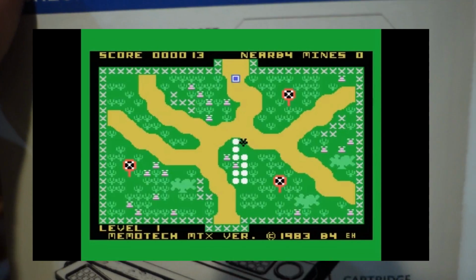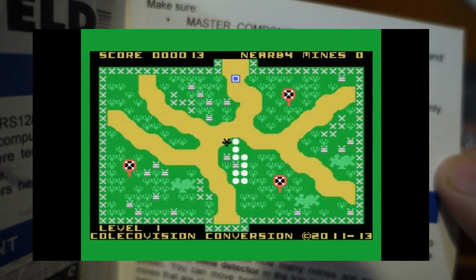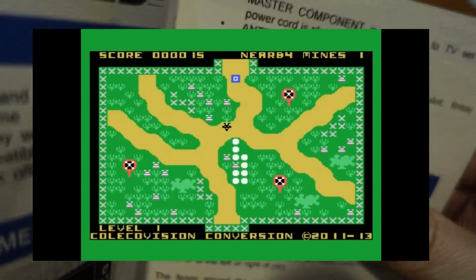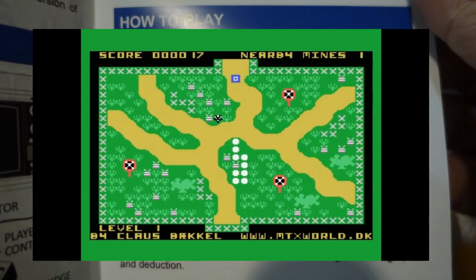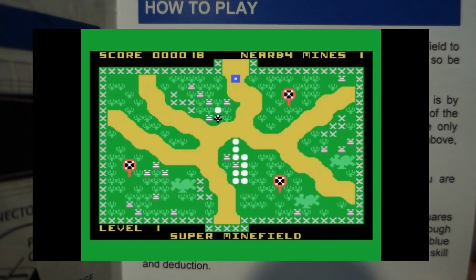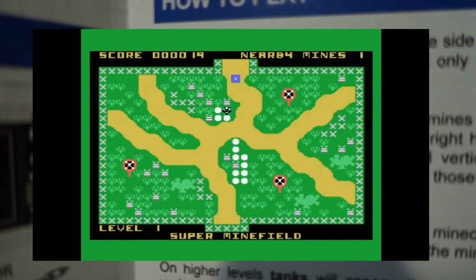Game variations. As mentioned earlier, this game is a conversion based on the Memotech MTX version. The ColecoVision version is also a faithful port. Both of these versions only have one map which allow for a 32 by 23 playfield, whereas the Intellivision version has only a 20 by 11 map, which makes it feel a bit more blocky. Not that this is a bad thing.